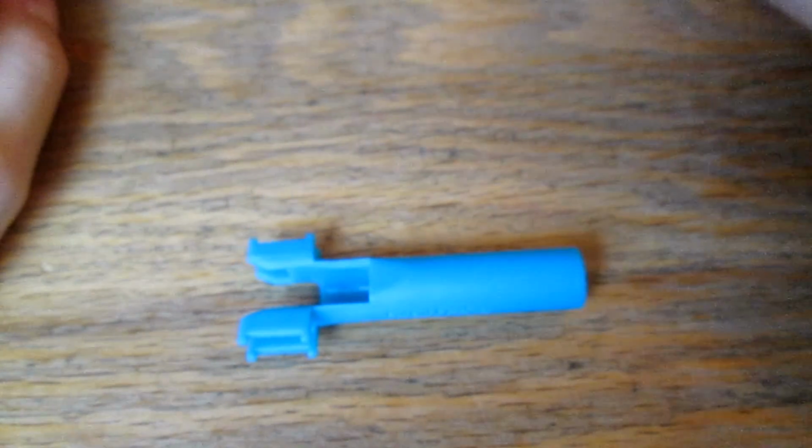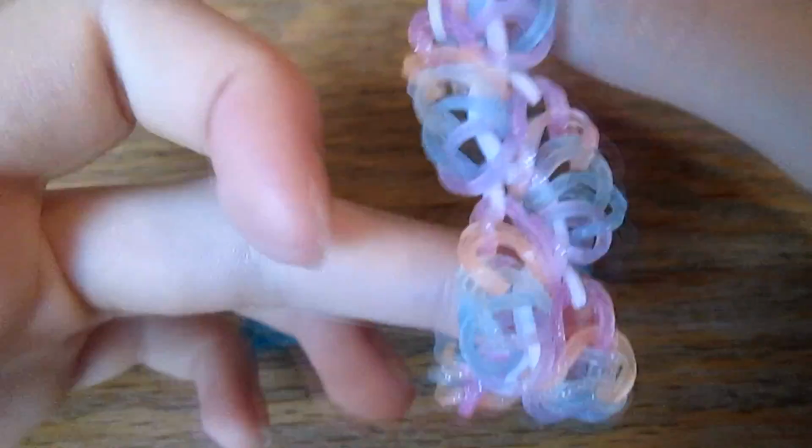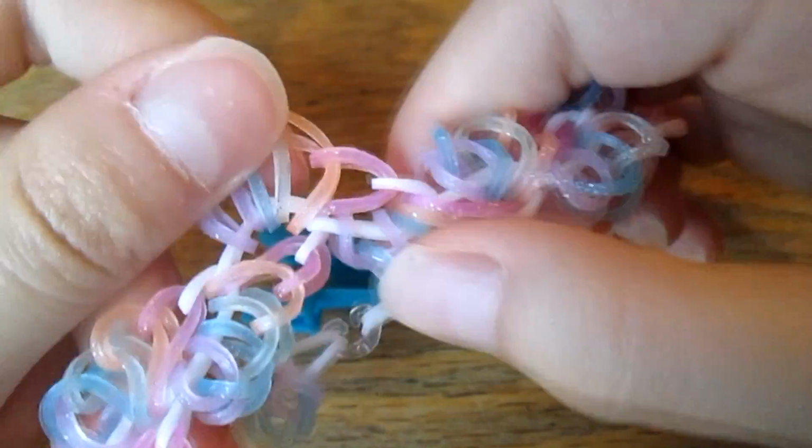But today I'm going to be showing you how to make this bracelet. I call it the Beachy Keen bracelet because it looks like rolling waves and it's basically like half of a shell chainmail on each side.